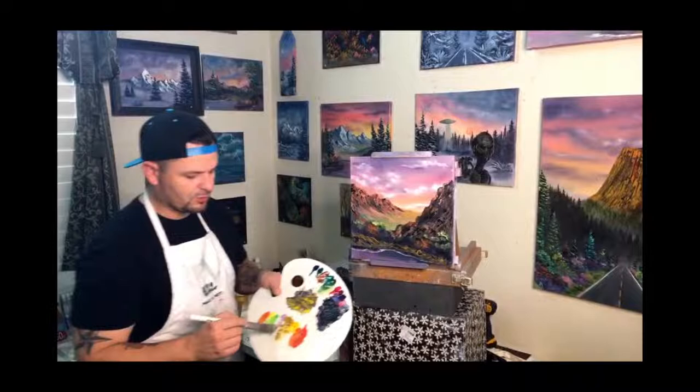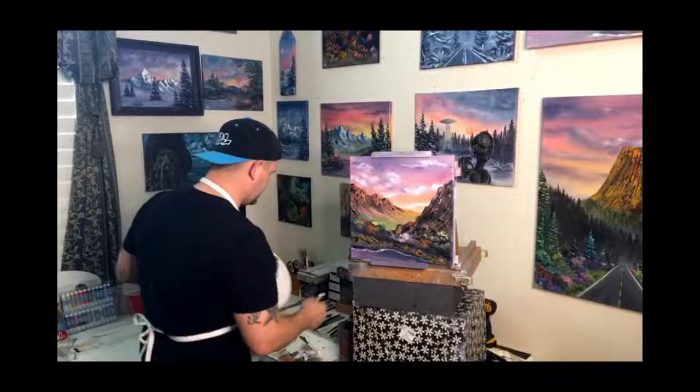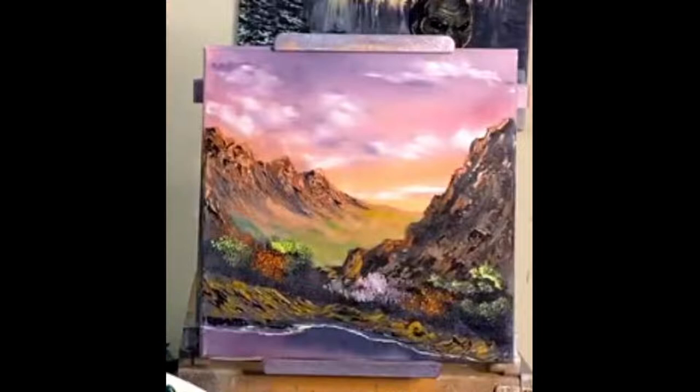Let's throw those purple ones down in here. Ooh, look at that, little purple. Always leave some dark down around the bottom as well, otherwise you've got no depth, guys. What about this emerald green? Throw some of that emerald green up in here, on top of that. It's sort of like a phthalo green, looks like to me.